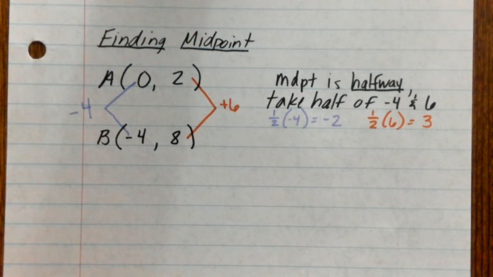What this means is negative 2 and positive 3 are not the coordinates of your midpoint. You are not done. This is half the distance between your first x-coordinate and y-coordinate and your second x- and y-coordinate. So again, this is not your new set of coordinates.